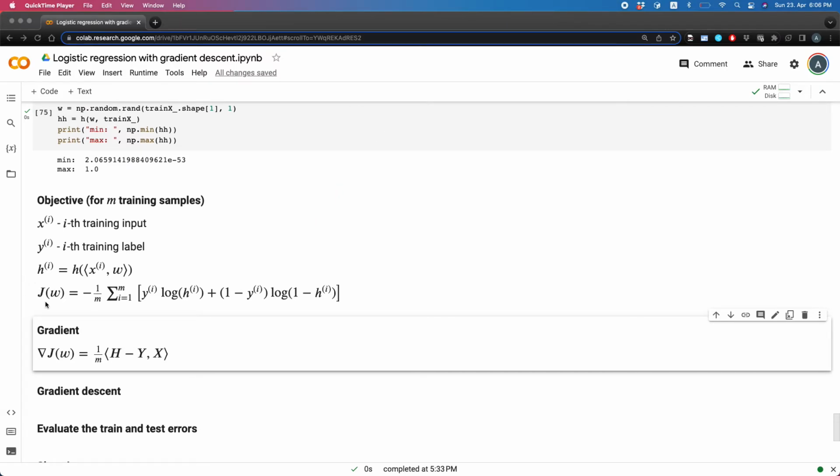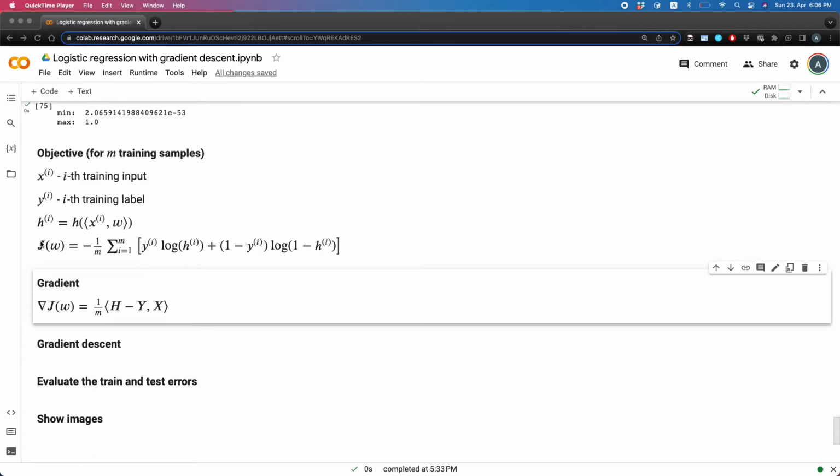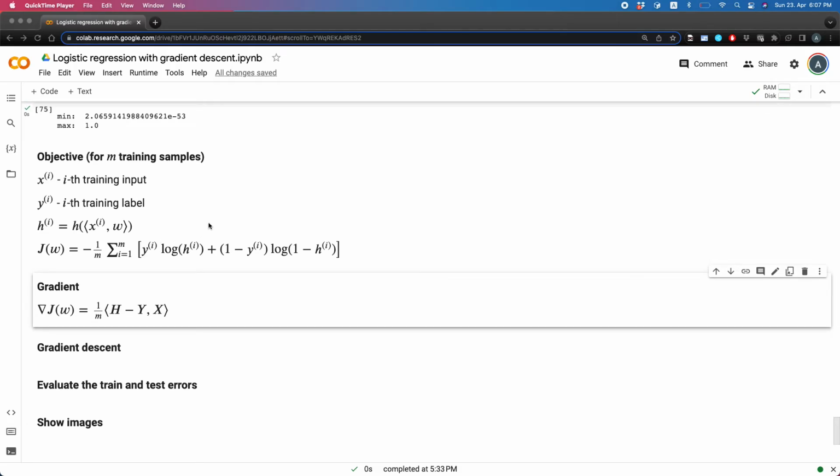And this is what it looks like for the logistic regression model. Now, I'm not going to go deeply in detail on why it looks like this. But one piece of intuition is that minimizing this function is actually equivalent to finding the vector W that would maximize the chance of observing the training data. So just a quick notation guide.